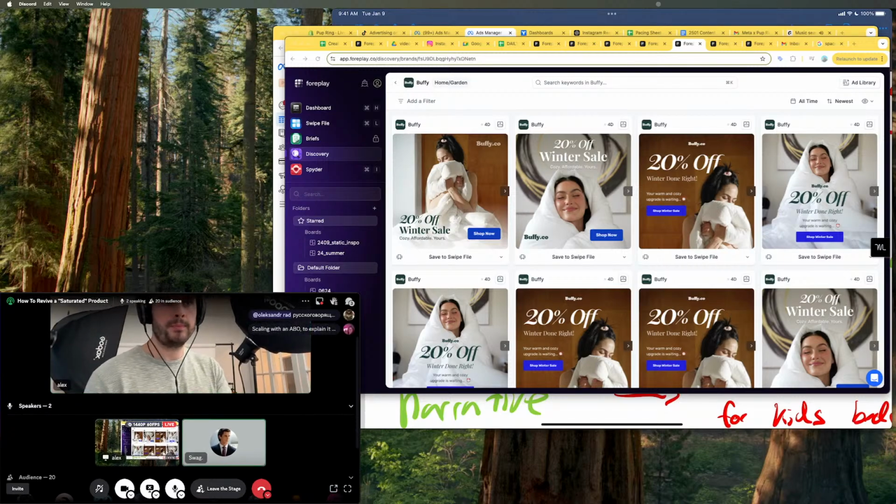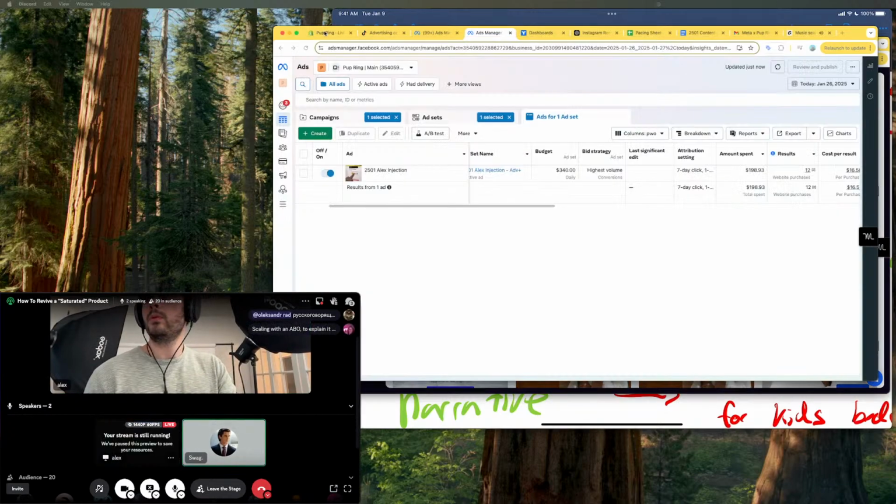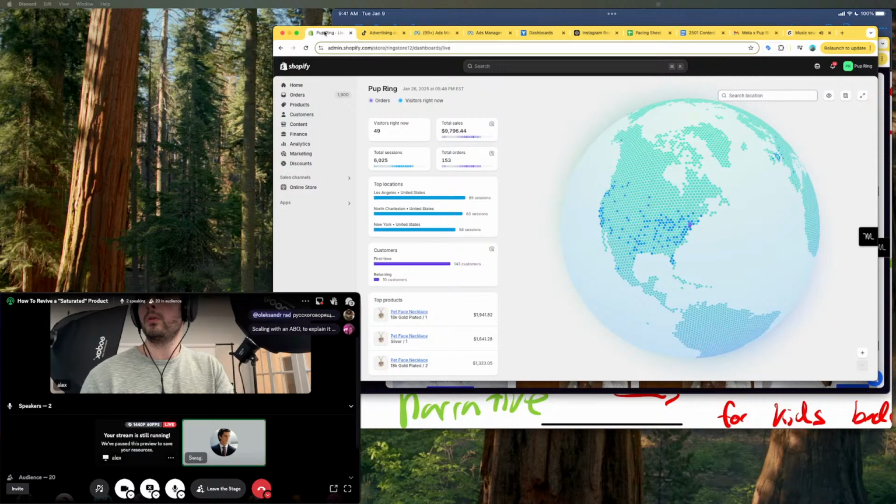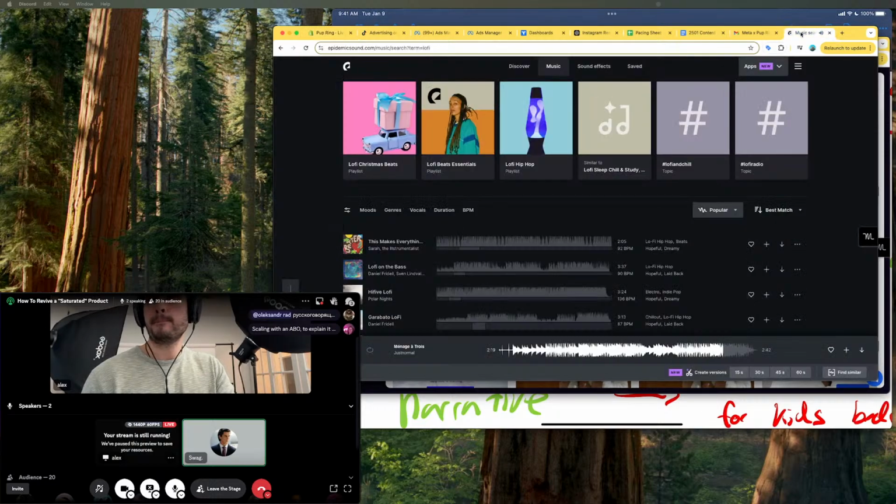Sweet, let's run them. So my first question was, if you have big competition, right? Obviously in a saturated market, you're going to have big competitors. Do you think that the angle shift can be subtle, or does it have to be really sharp and targeting a completely different market? Or could it be more subtle, just targeting a different age group, or maybe a different section of the same gender, for example?